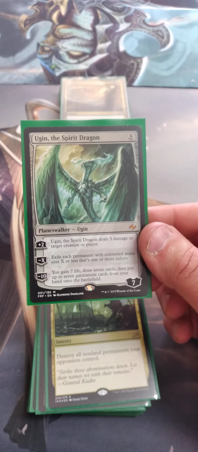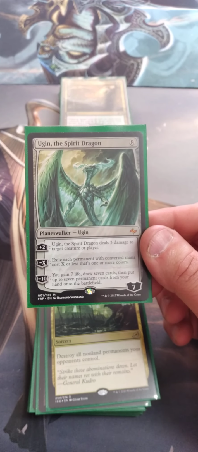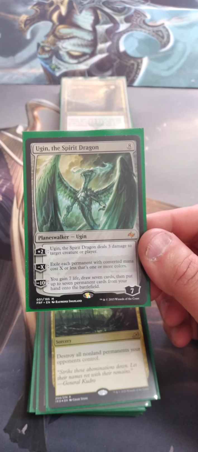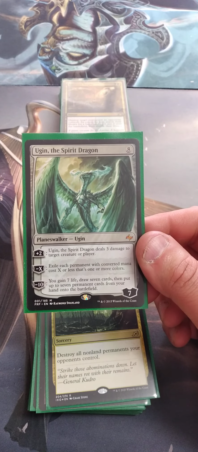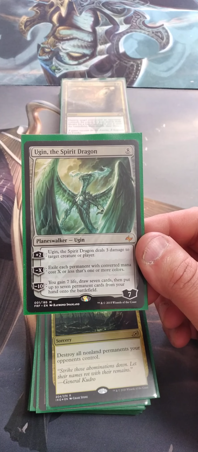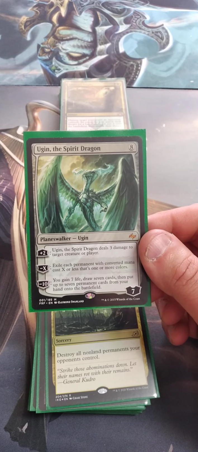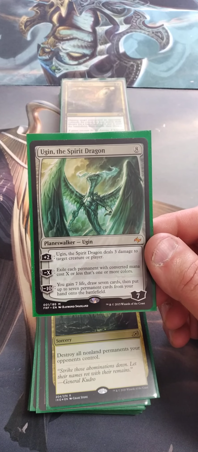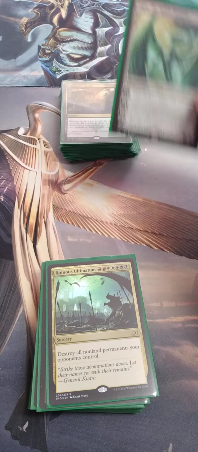Ugin, the Spirit Dragon, it's 8 for a Planeswalker. Ugin has 7 loyalty counters. Its +2 ability deals 3 damage to target creature or player. It has a -X: exile each permanent with converted mana cost X or less that's 1 or more colors. And it has a -10: you gain 7 life, draw 7 cards, then put up to 7 permanent cards from your hand onto the battlefield. This would probably be another one that I remove and replace with the other Ugin that came out not too long ago that actually reduces the casting cost of colorless creatures that you have. Just again bringing that curve down as far as we can.